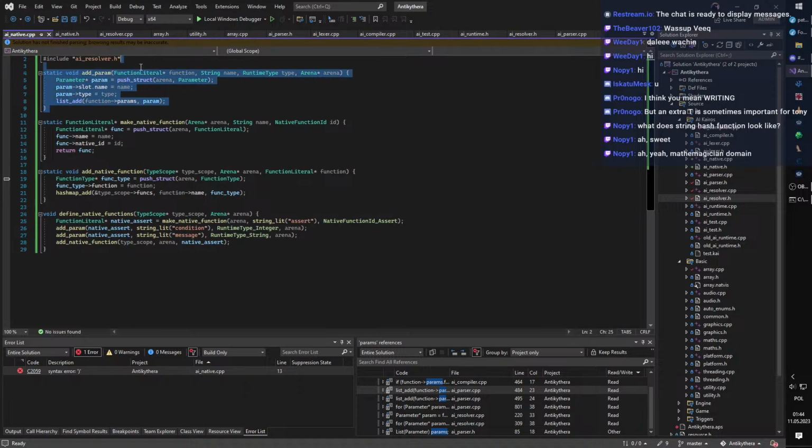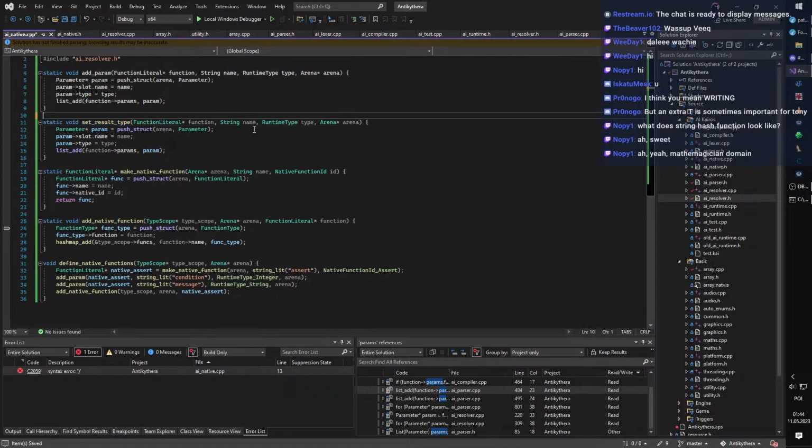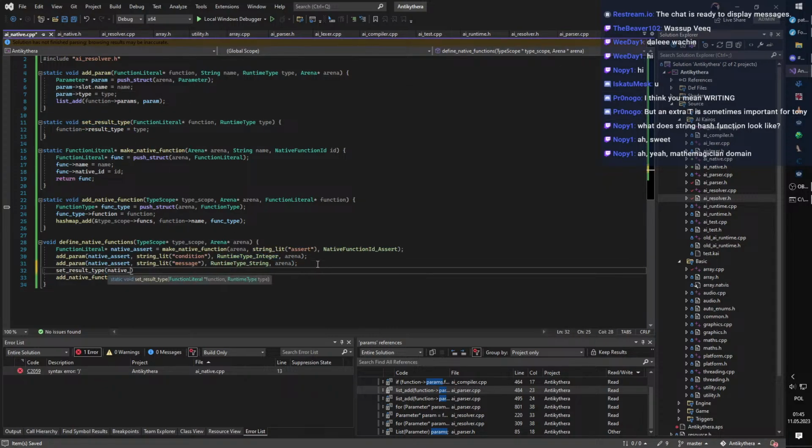Oh yeah, set result type is probably what we need. Set result type. This is so simple that maybe we shouldn't even use a function for this, but whatever. Let's say it returns an integer.